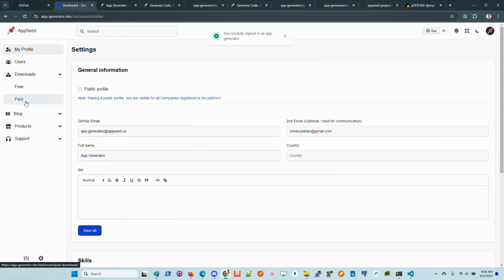In case you already purchased something from AppSeed, we will pull automatically from Gumroad the sales that are related to your email. The platform also supports two emails. This email is pulled from GitHub because it's from the sign-in, and also you can add a second email used for checking out the sales from Gumroad, and also used for communication like newsletter and whatever.